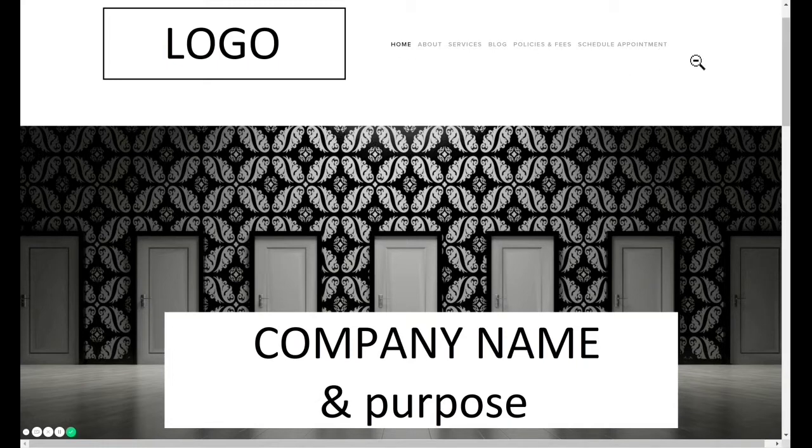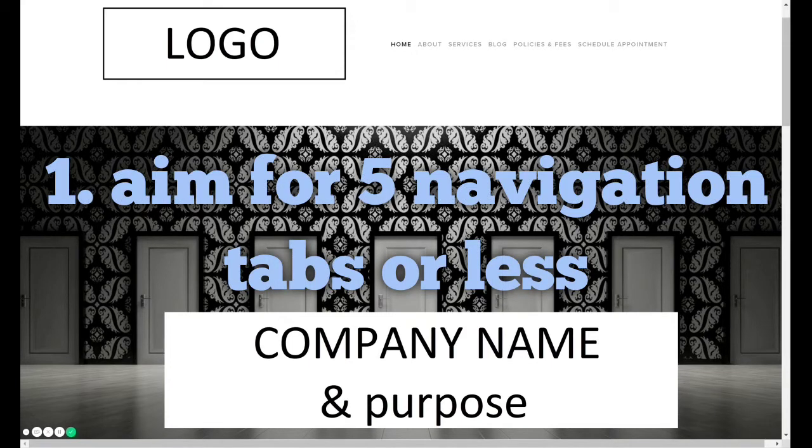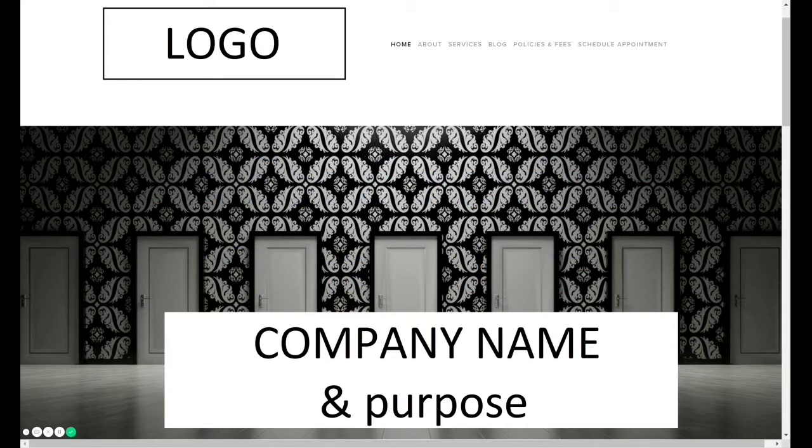One thing that I can see is there may be a couple too many tabs in the navigation menu, because the more options that you put up there, the less likely people are going to go where you want them to go, because they have too many options and they'll kind of get frozen or bored. You may lose them. So a couple things you can do to help with that: you really don't need to have a tab that says home, because nowadays most people know that if you click on the logo, it'll take you back to the home page anyway. So this tab is kind of redundant.